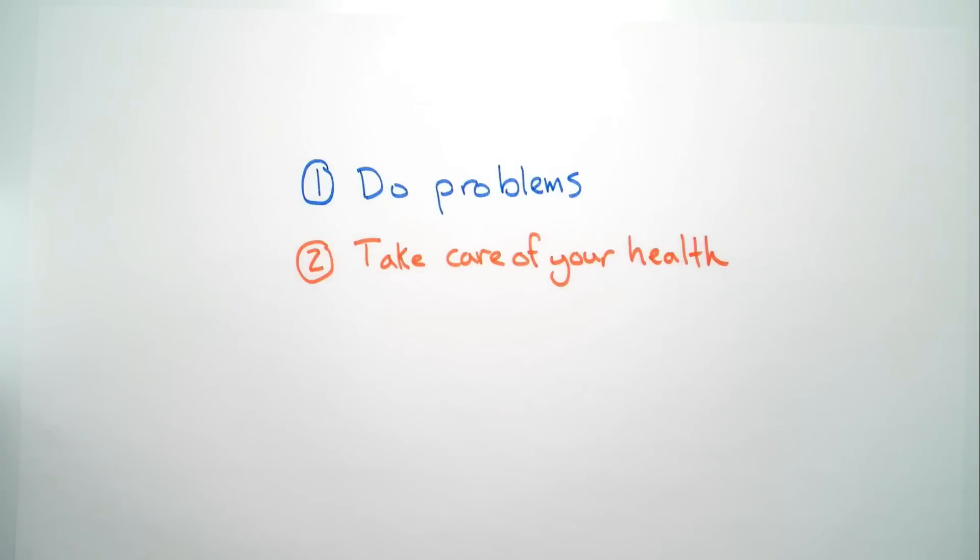The other thing I want to say — I see this a lot when we do these review sessions — is people will take problems that we talk about in the review session or that they saw in the quiz and they'll force that technique on an exam problem. Most of these problems were prepared before I saw the exam problems. There are several of the problems today that when we talk about it you're going to say 'ah yes, I'm glad I went to the review because this was very similar.' But there's going to be a lot of problems we talked about today which bear very little resemblance, just because there are so many different variations. So don't try to force things. Let the math flow. You're a vessel and you're going to let the math flow through you.